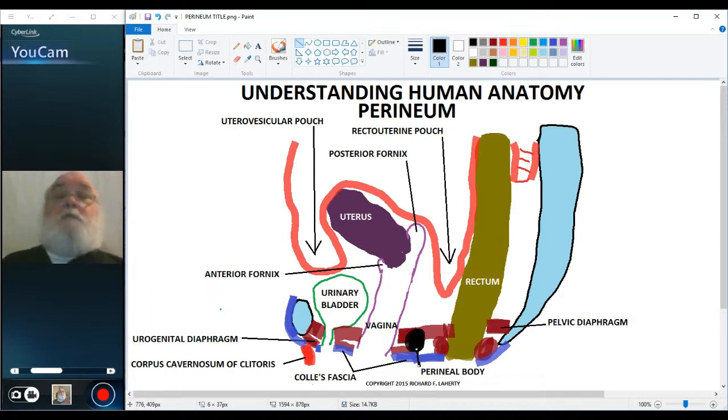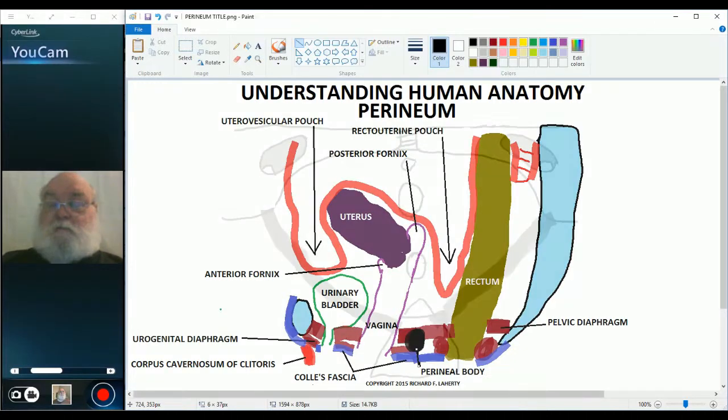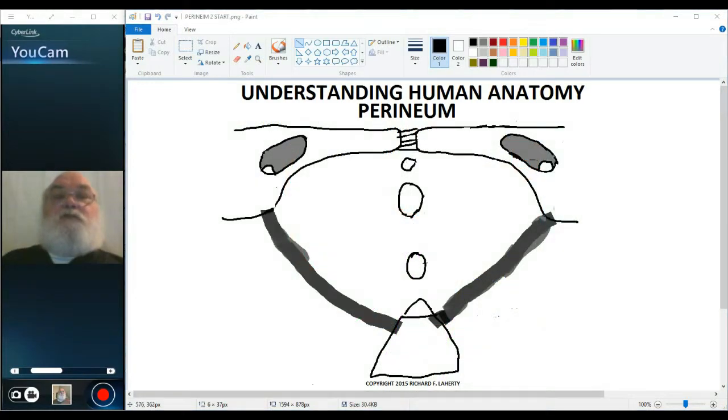I want to do one more diagram, go back to the lithotomy position, and show some of the superficial structures in the female perineum. So we'll start with our basic diagram of the perineum in the lithotomy position, and I've cheated by bringing a pre-drawn one in instead of drawing all this once again.